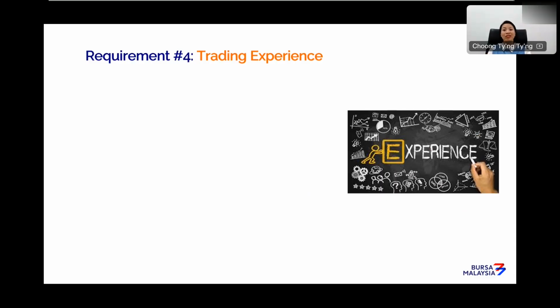if you ask me whether a beginner can become a full-time trader or not, personally my advice is I don't encourage you to start directly as a full-time trader. Rather, you can start as a part-timer. Then once you're able to generate consistent return, or you're able to cover your full-time job, only then you convert to become a full-time trader. Because experience is very important.